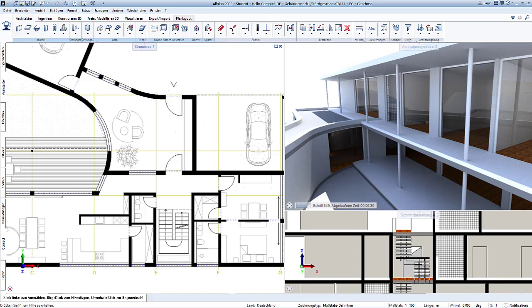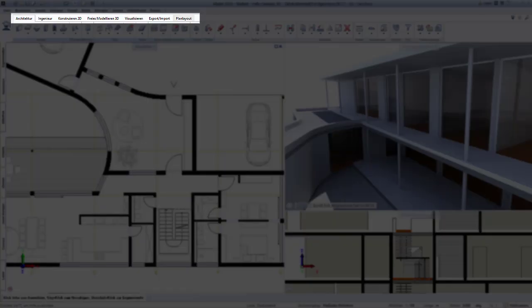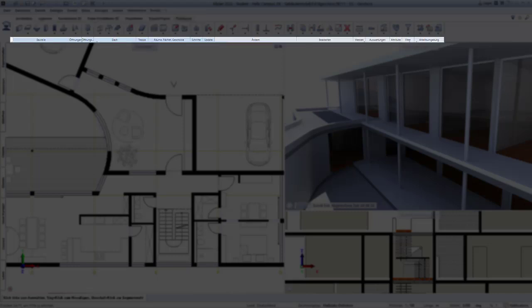First, a few terms so that you can follow me later. The individual terms at the top are the respective tasks. By default, the first field is Open Architecture. Each task is divided into different task areas. These summarize the respective functions in a generic term and make it easier for you to find them.